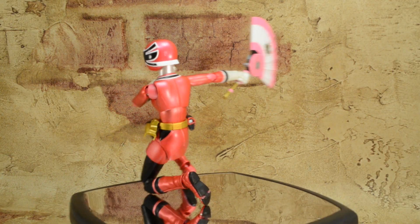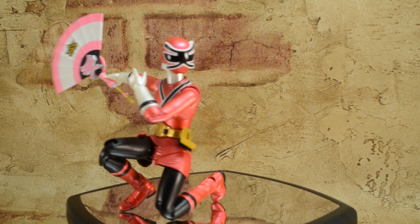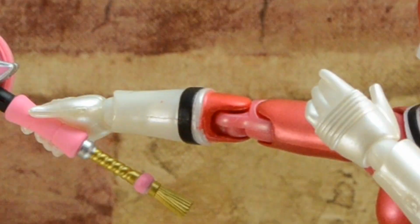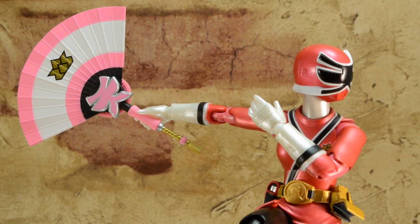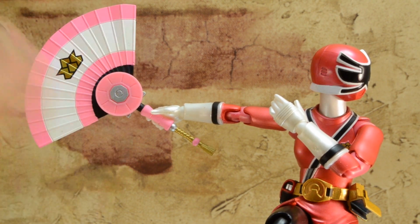And here we have the Pink Ranger with her Heaven's Fan, as it was known in Shinkenger, or the Sky Fan, as it was known in Power Rangers Samurai. The fan, like the other weapons, is very beautifully sculpted. Now if you flip it over to the back, the spin disc does not move.